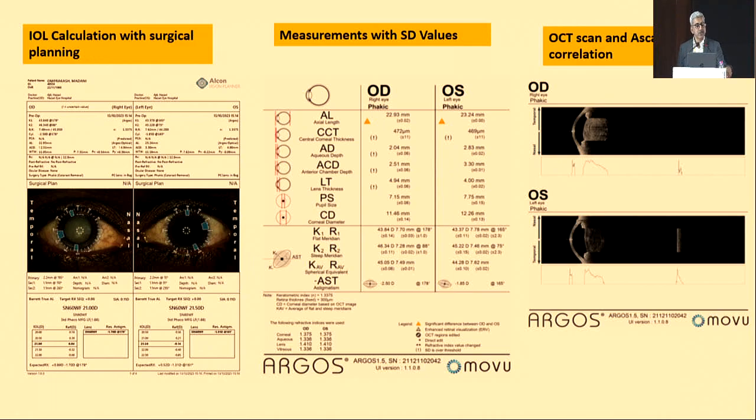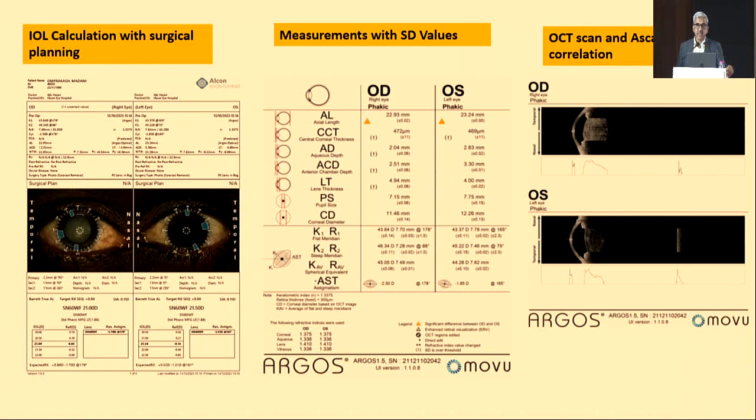This is how the reports of the biometer come, and they are very intuitive, simple and easy to decipher. For example, on the left-hand side of your screen, you see the printout with all the demographic data, the actual measurements which have been verified, and the clinical picture which goes into the image-guided system in the OT. And at the bottom, you have the preferred IOLs and the actual IOL power that you're going to use.